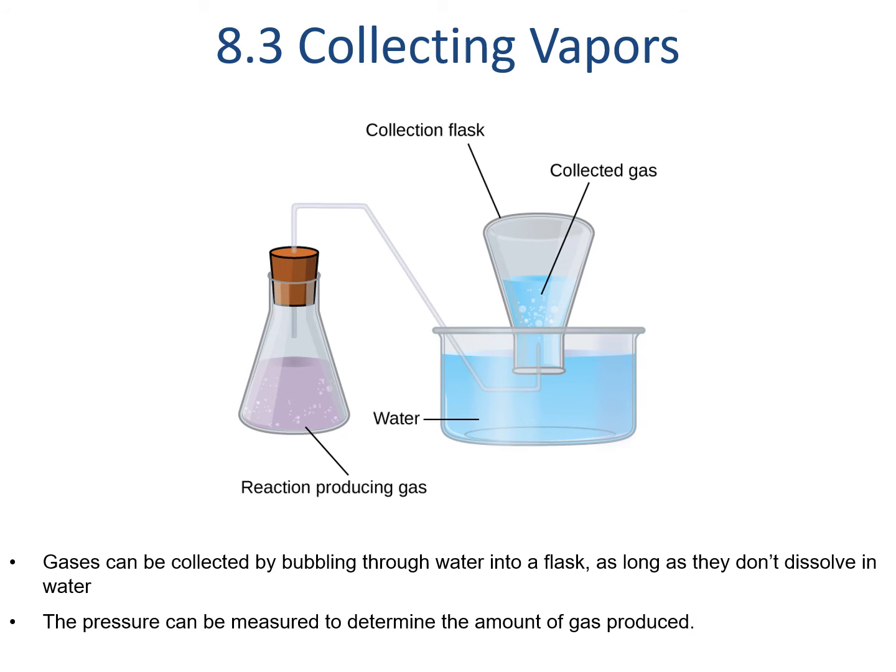Dalton's law gives us a good way to think about inert gases, gases that resist reaction. Many gases are actually formed from or participate in reactions, which requires collection to analyze. One way to do this is to take an Erlenmeyer flask and fill it up with water. The Erlenmeyer flask can be inverted into a pan of water, preventing the water from flowing out without creating a vacuum on the top of the glass. Any reaction-producing gas can have the gas routed into the Erlenmeyer flask, and as long as the gas isn't water-soluble, it will back up into the Erlenmeyer flask until the pressure on the inside equals atmospheric pressure.